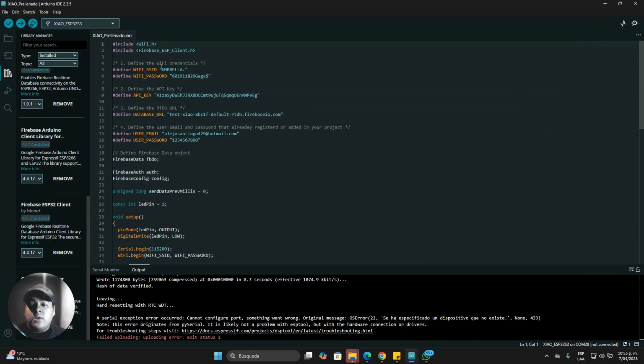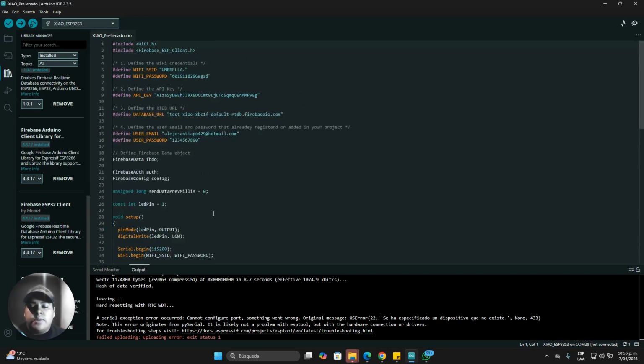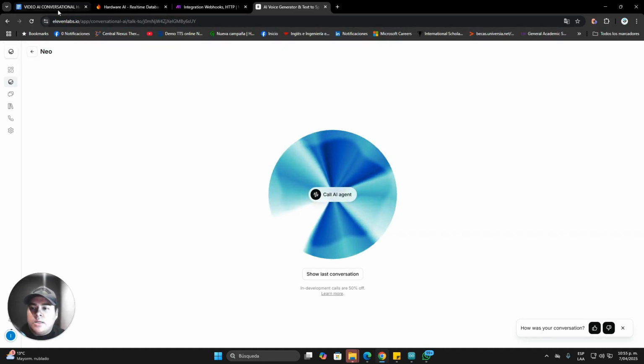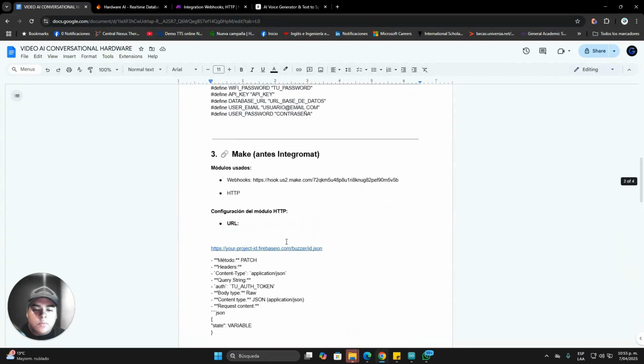Here, I already have it filled in with the credentials of one of my projects, and it should function without any problem. In this case, I'm going to update the root of the real-time database for this project.